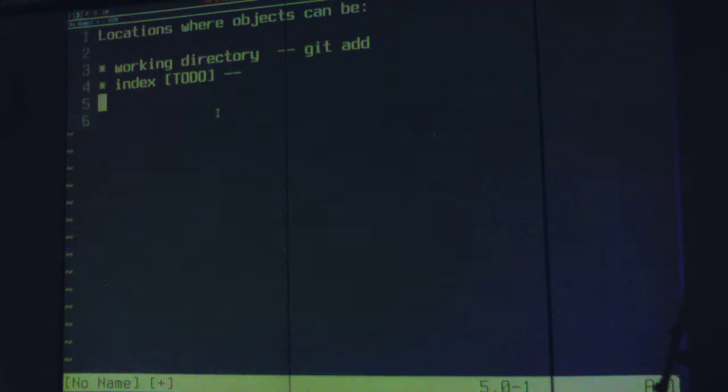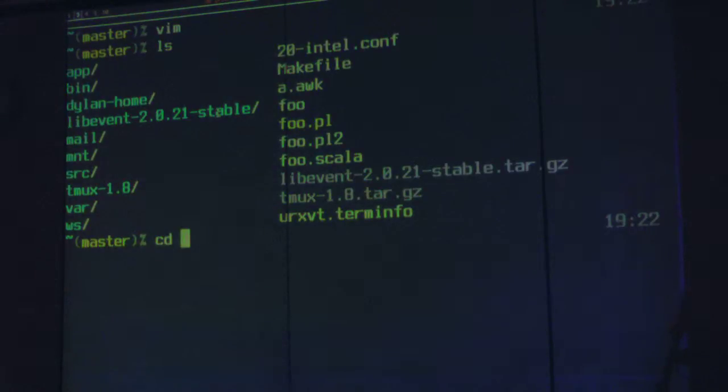Do I have that slide stuff? So when you change your branch, the working directory changes, but the index doesn't change. So if you are getting ready to add a file, we'll go back to the to-do list example.